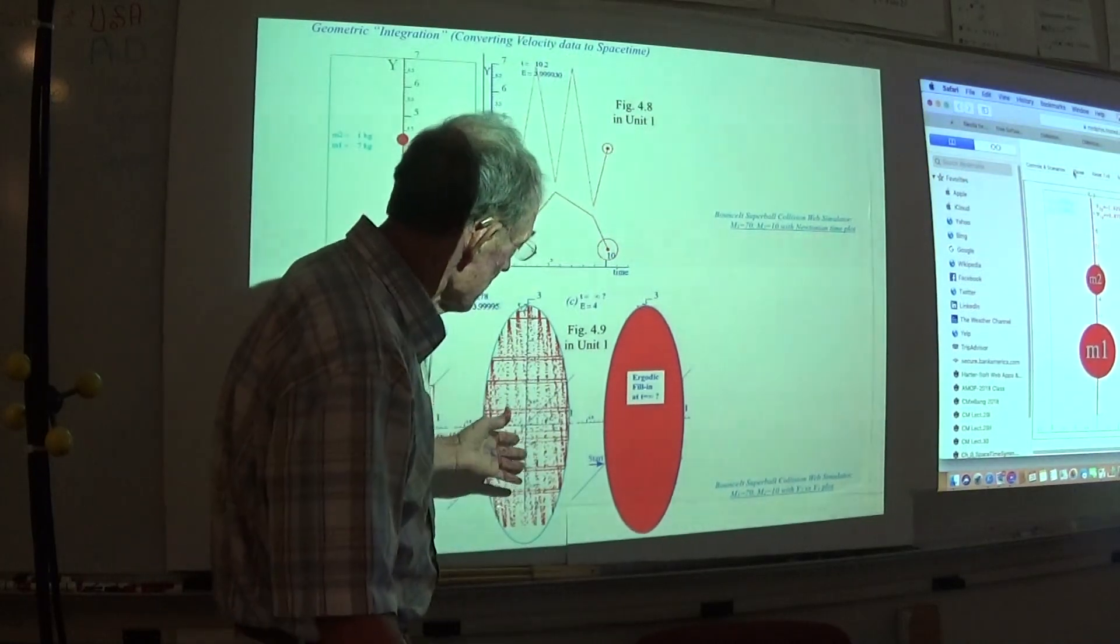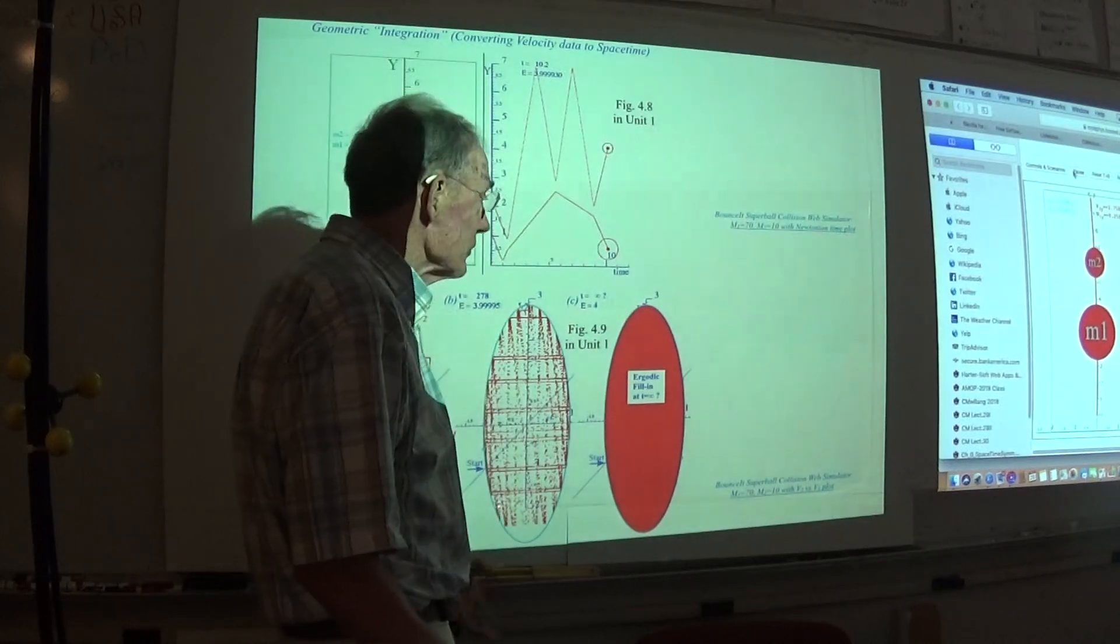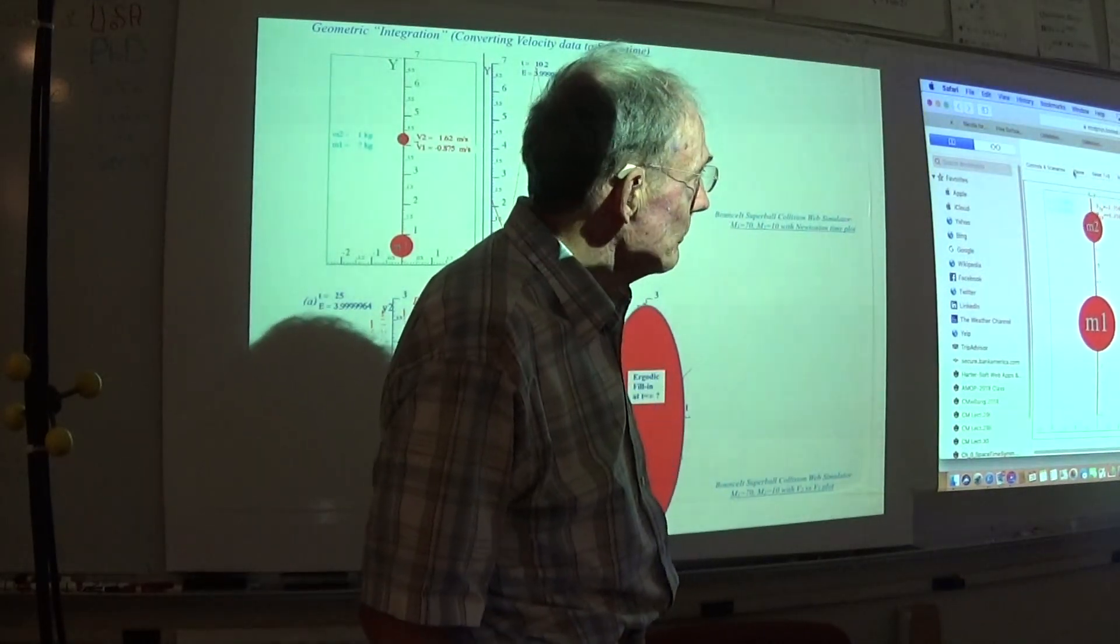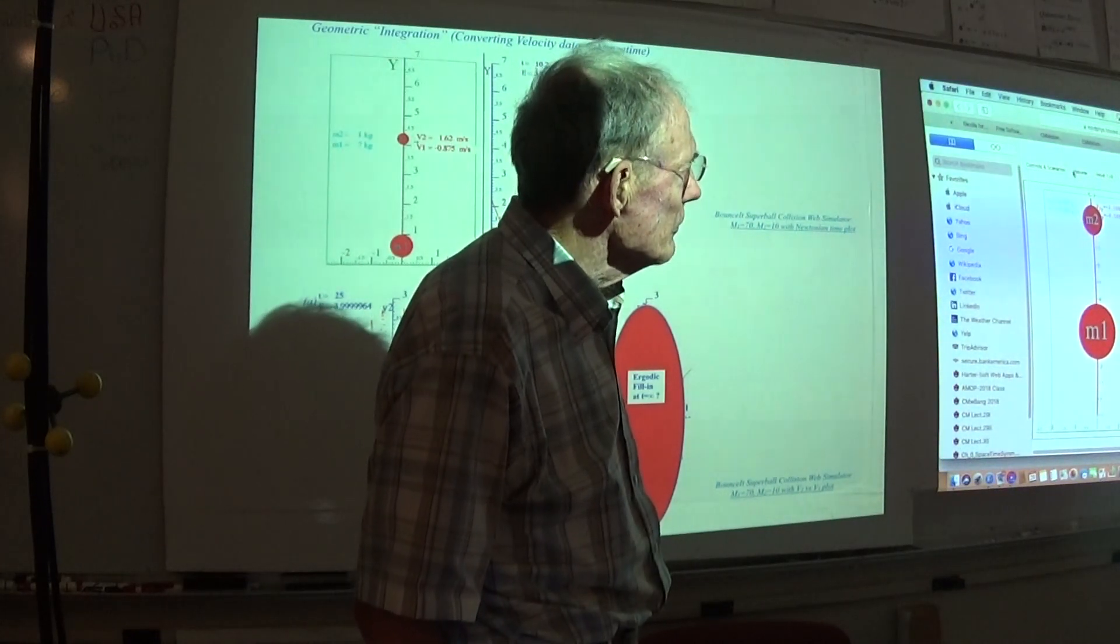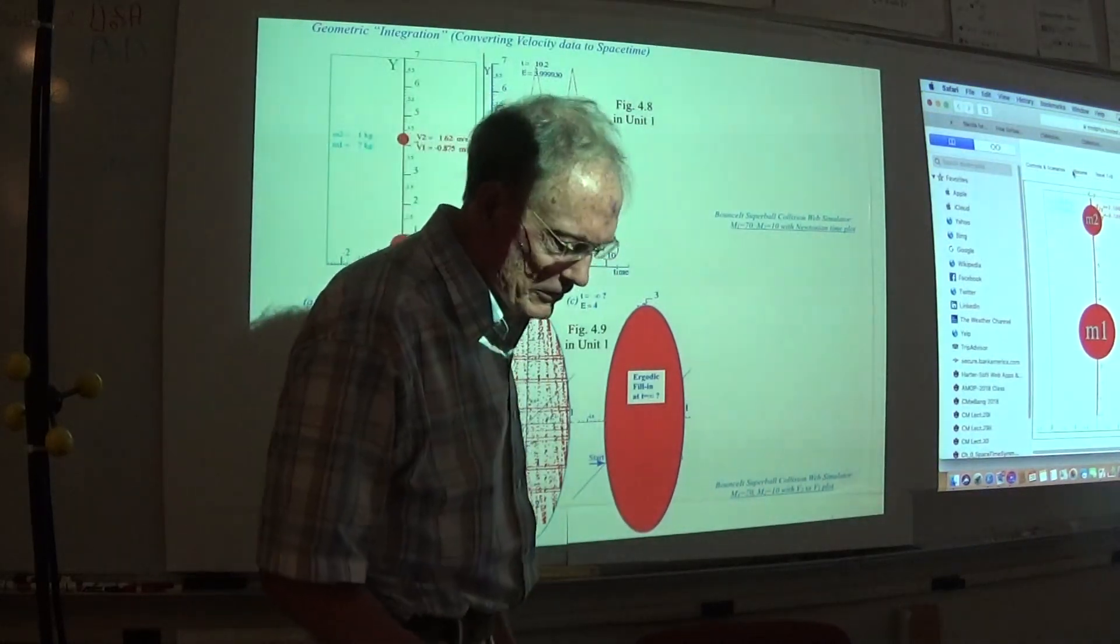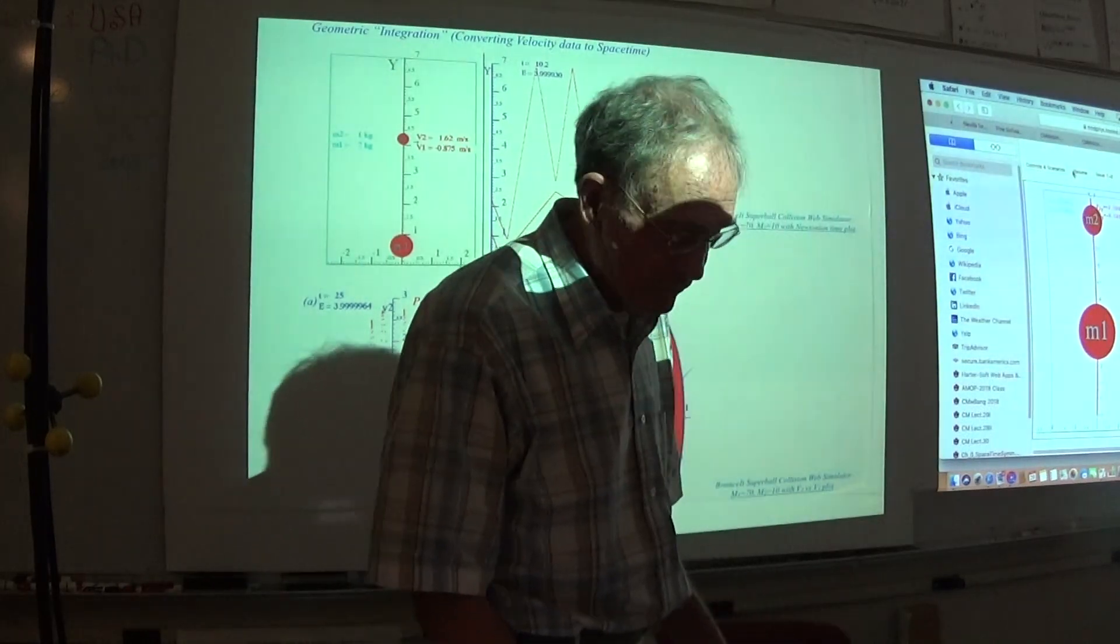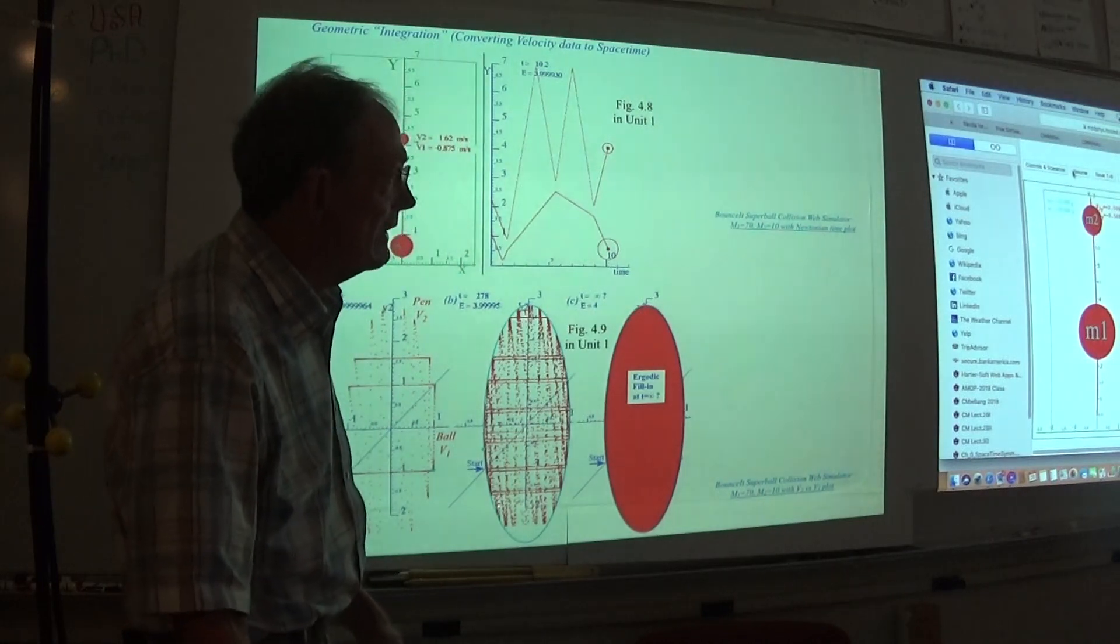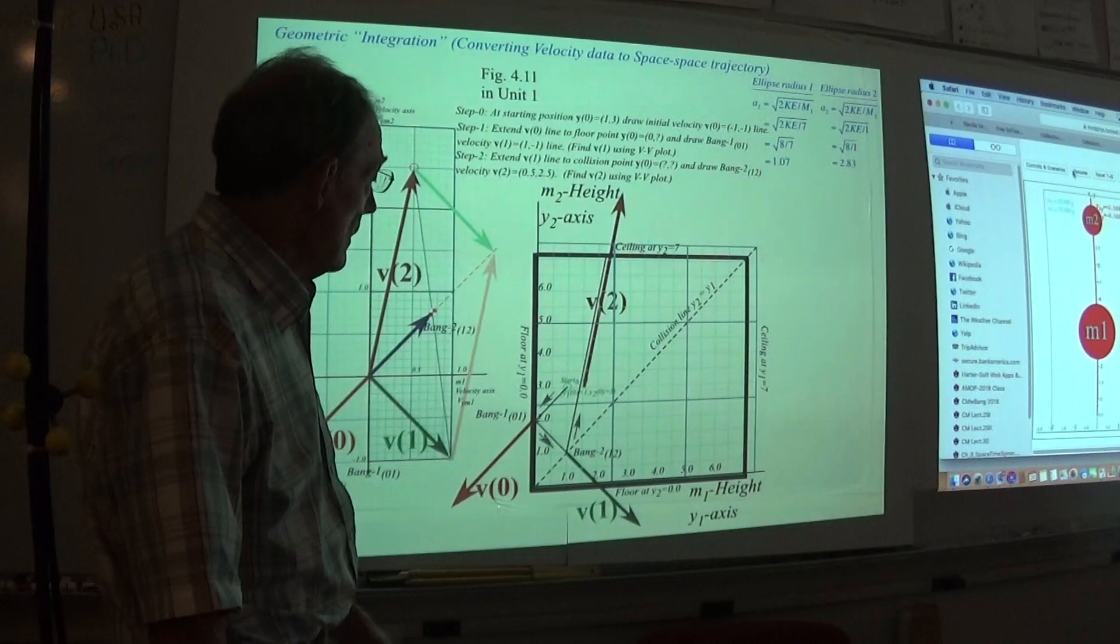So finally we end up with quite a few lines in there. But after a while, it starts repeating. It starts going over the same lines. And that makes a pattern that occurs. And the question is, why does it do that? This really bugged me. As much as it bugged guys like Fermi, Ulam, Pasta, and all those guys that were playing with this first computer back in 1948 and 1949 when they started playing with these things.